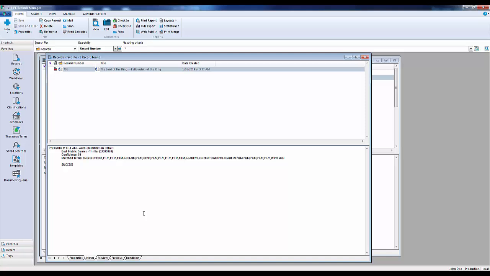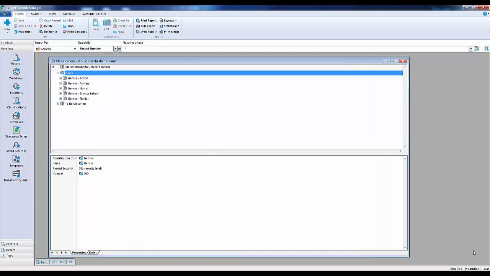Now clearly that's not the right classification for this particular movie, and the auto classification process itself was not particularly sure about it either. You can see here we have a confidence level of only 54. We can also see which terms in the document that's attached to the record the auto classification process used to make this decision. And as you can see here, it's identified a whole lot of words that aren't particularly relevant to what makes this movie something unique.